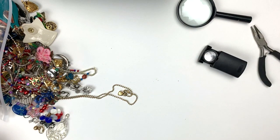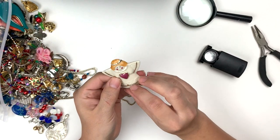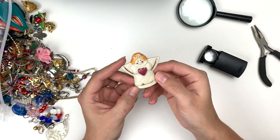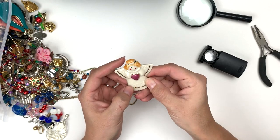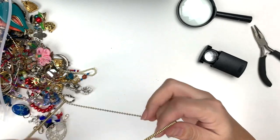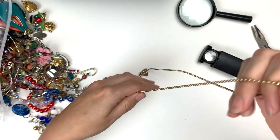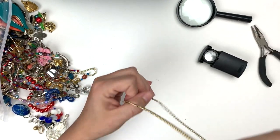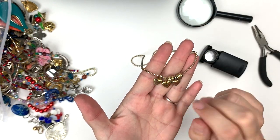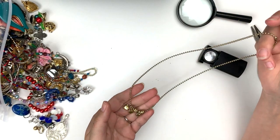There we go, you poor little puppy. Let's keep going. Here we have an angel — like a ceramics little angel. She's alright I guess, but meh. We've got a gold tone ball chain with some heart charms at the bottom and a couple of these guys — looks like it's missing one between here and here, that's strange. Meh.